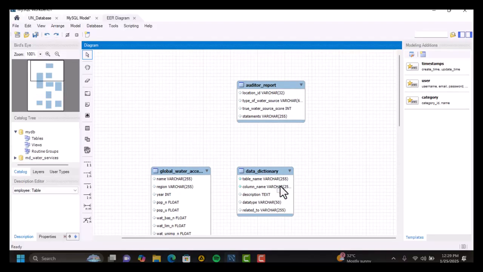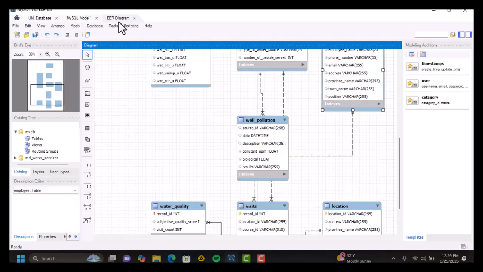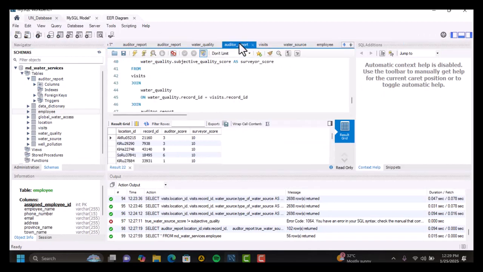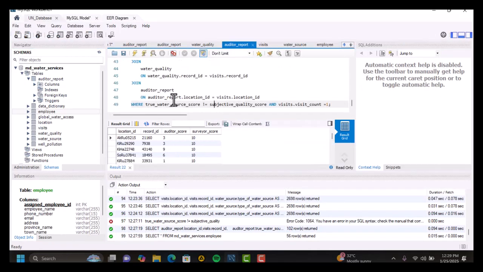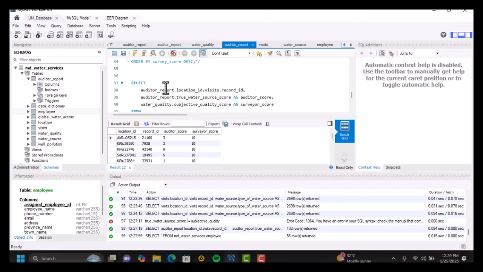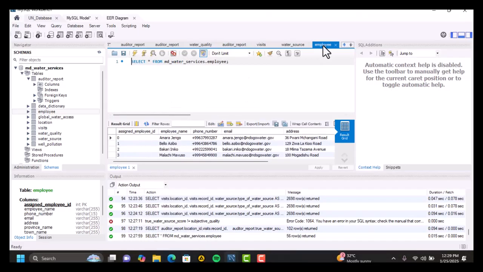Okay, so let's go back and look at what we can do. If they are linked, then we are going to look at what is common between them. So the employee table has assigned employee ID. But when we look at our code here, we are using water quality, visits, and auditor reports.